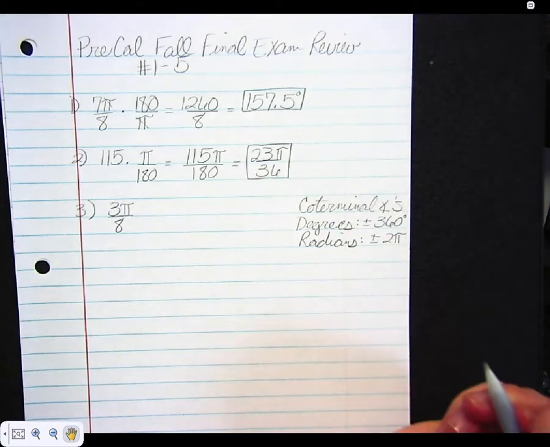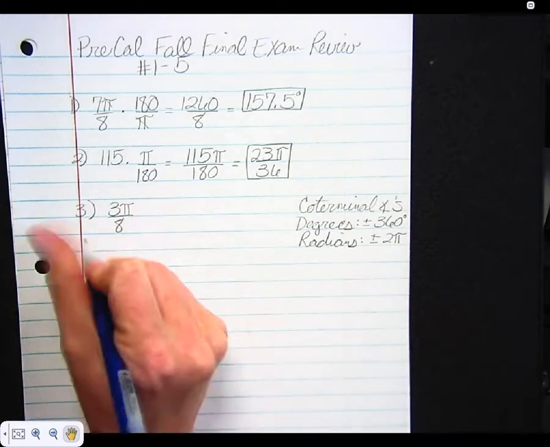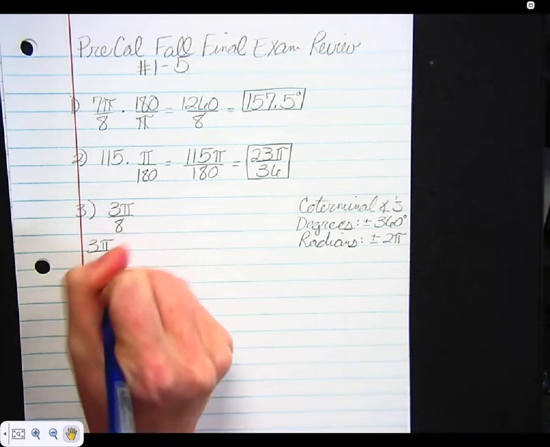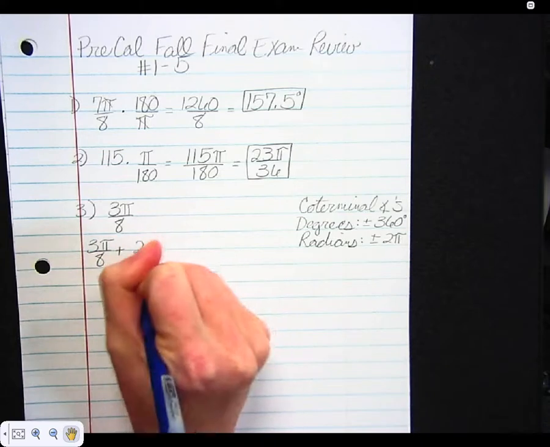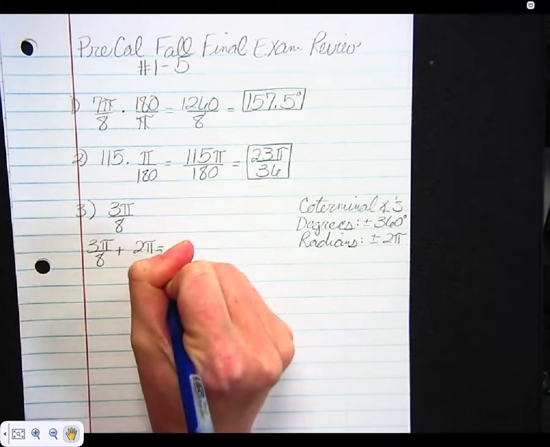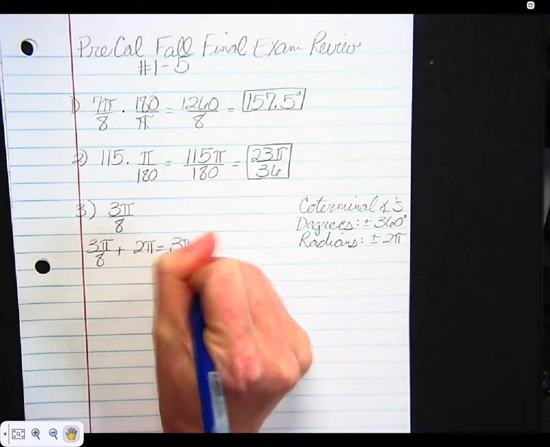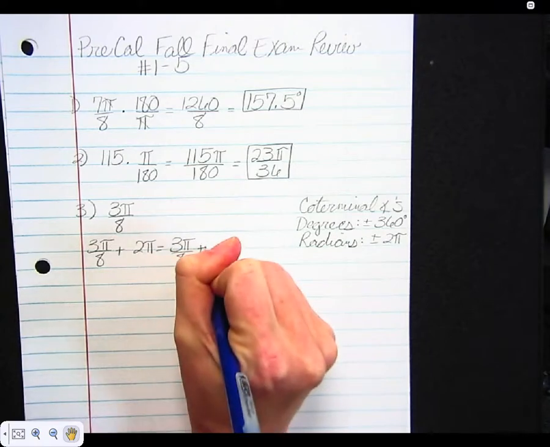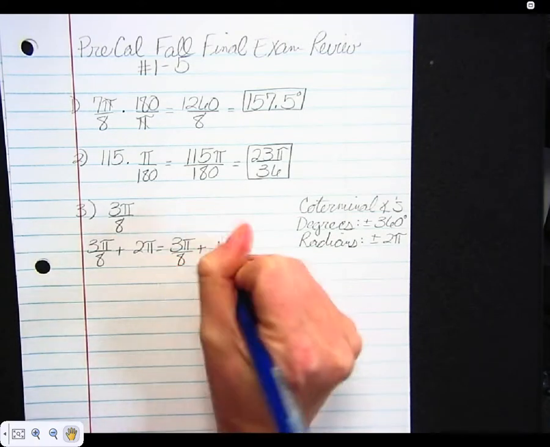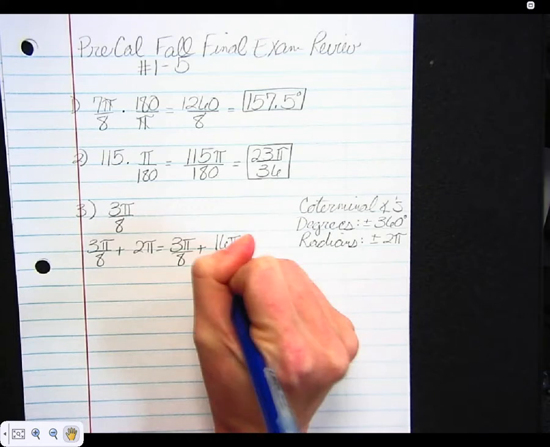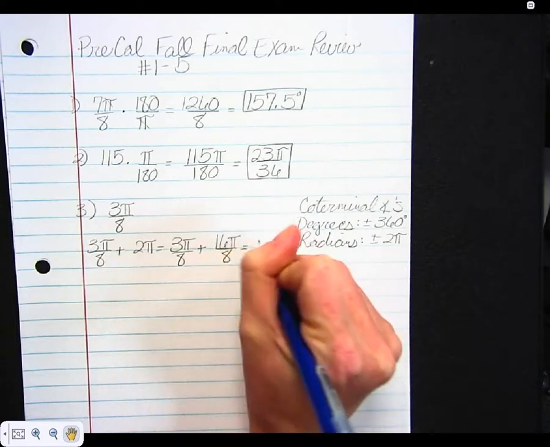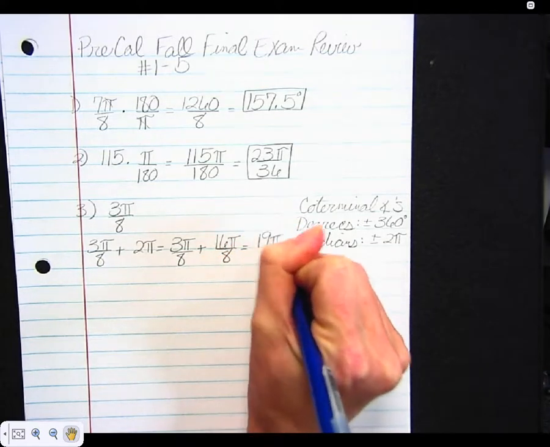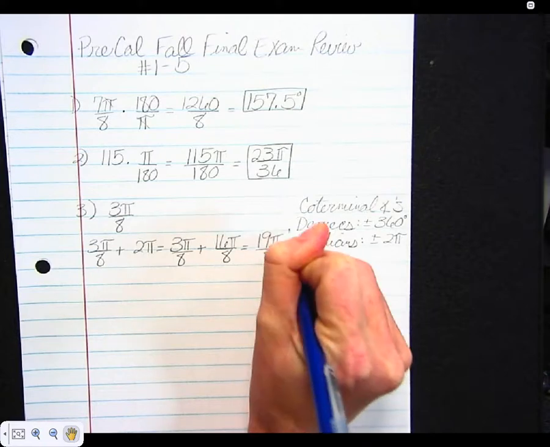And so this one tells me to get two coterminal angles, so I'm going to add 2 pi since we're working in radians here, and I'm going to subtract 2 pi. So let me start by adding 2 pi. So 3 pi over 8 plus 2 pi. I'm going to need a common denominator on that. So 2 pi with a denominator of 8 is going to be 16 pi over 8. And add those together, 19 pi over my common denominator of 8. So there's one coterminal angle.